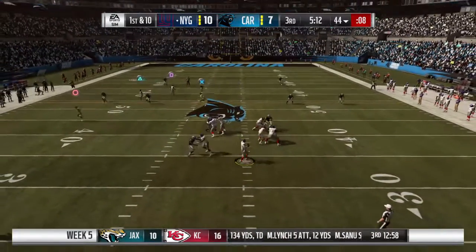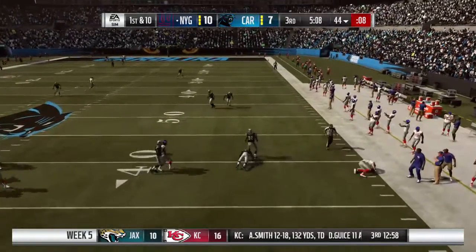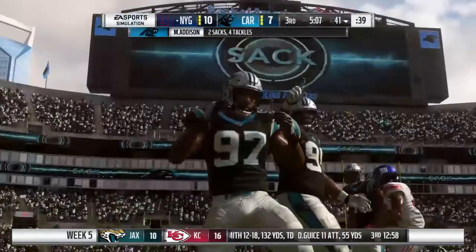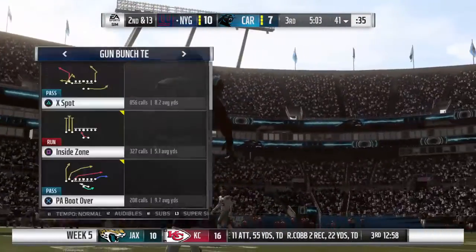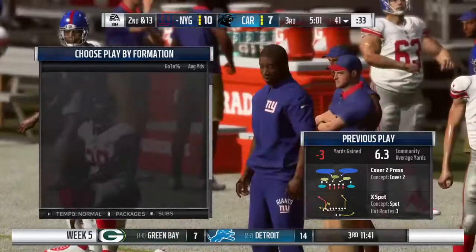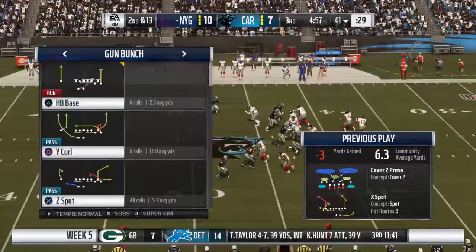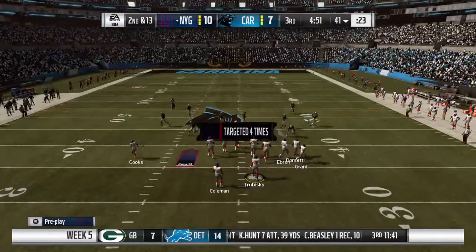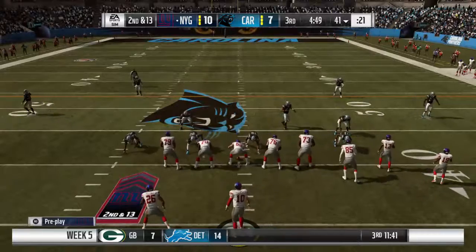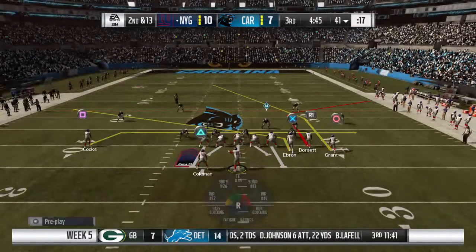Looking to throw Trubisky on first down. Flush to his right. And he's going to have to eat this one as down he goes. Mario Addison in there to get him his 2nd sack now of the afternoon. And that's his 2nd sack of the game, but this player, disruptive in all phases, whether he's going upfield, coming underneath, you name it. He's a big-time guy you have to block. So following the sack, they'll try to change their fortune here on 2nd and 13.